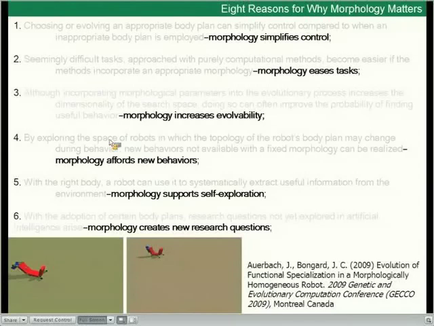If we were to start this experiment with a wheeled robot and a gripper, we've already made an implicit assumption about the distribution of responsibility. The wheels are going to take care of locomotion, the gripper is going to take care of object manipulation. By thinking carefully about the robot's body plan, we can relax that assumption and see what sorts of solutions artificial evolution comes up with.